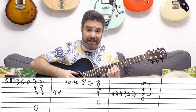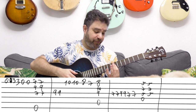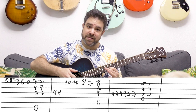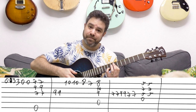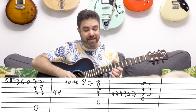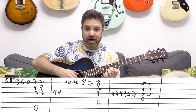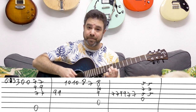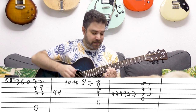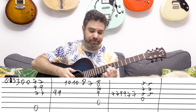Now you can slide into the 9. Okay, you have your first finger barring. Okay, so you just slide to 9. Okay, and then 10-10 on the first string, then 8-7. And then you put on an A minor shape on 8 with the A string. Okay, this is A minor. 8, 10, 9, and the A string.